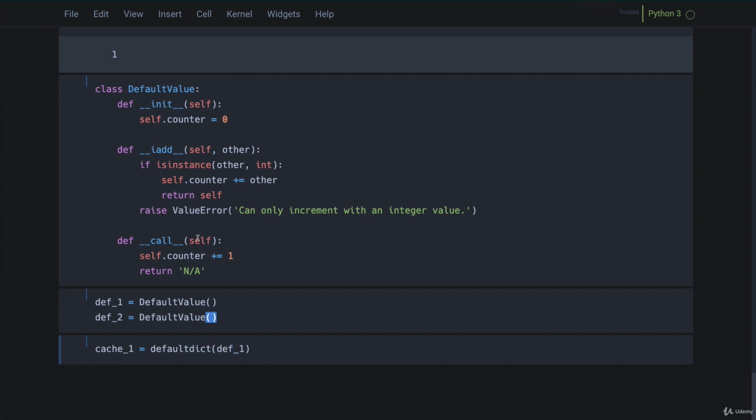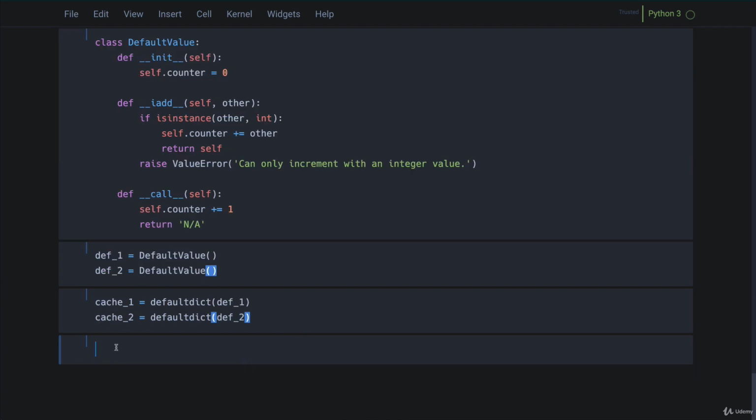It doesn't take any arguments, so it's going to work for the default dict. And it's going to have its own counter because it is an instance of default value, right? So it's going to have its counter. And then if I say cache2, I can do exactly the same thing, and I can use def2 here. So def2 is a separate object. It has its own counter because counter is an instance attribute, and it's also callable.